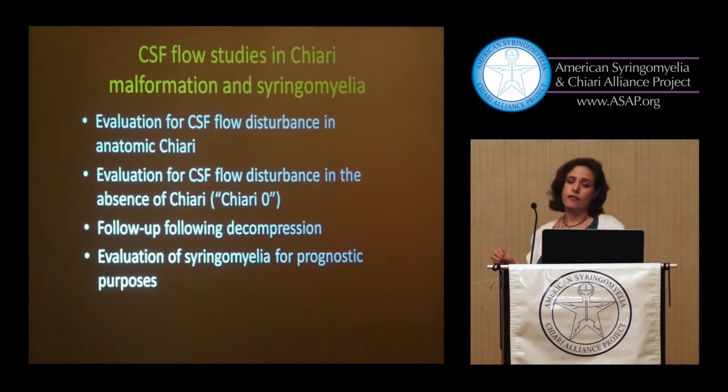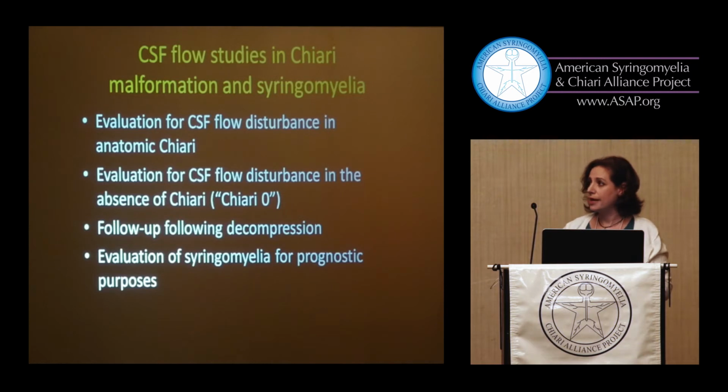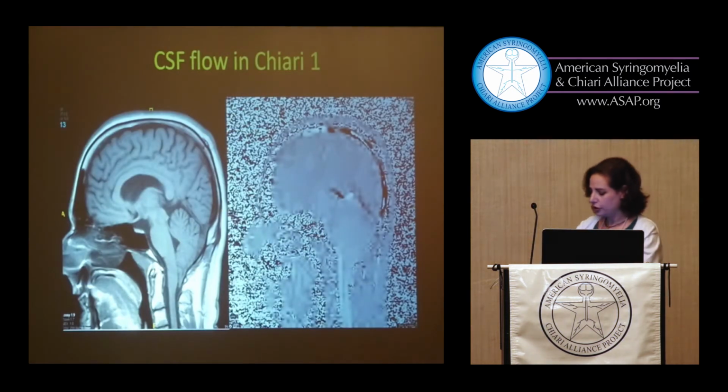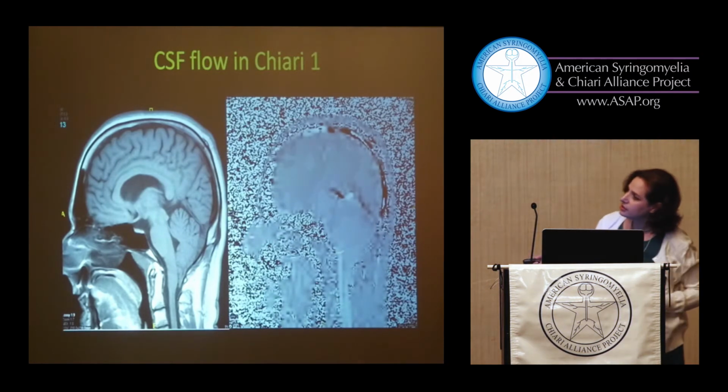It's very useful for follow-up after surgery. A lot of studies have been done in this domain to show that the flow that was abnormal changes, and you can monitor how the patient's doing over time after decompression. And it has a prognostic value, which I'll show you in a moment, especially in the case of Syringomyelia. So here's an example that I want to show you what we're talking about with Chiari. This is a Chiari malformation.